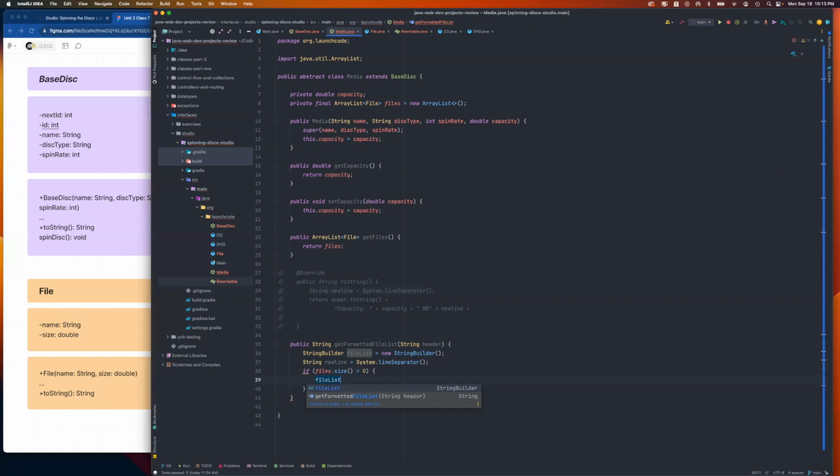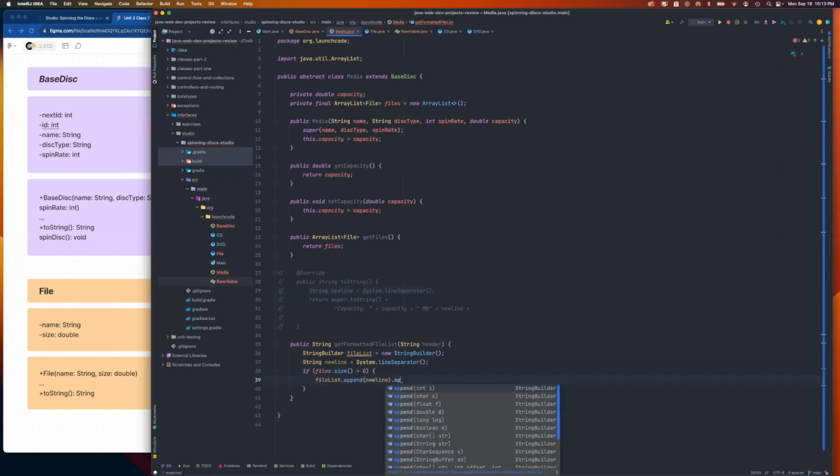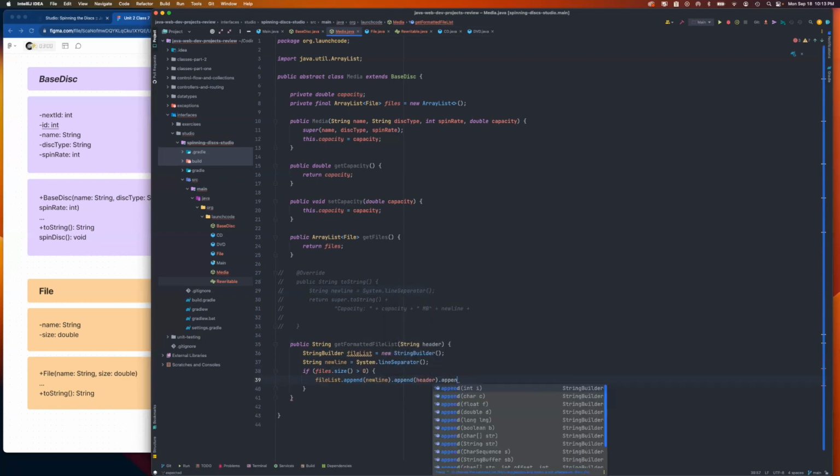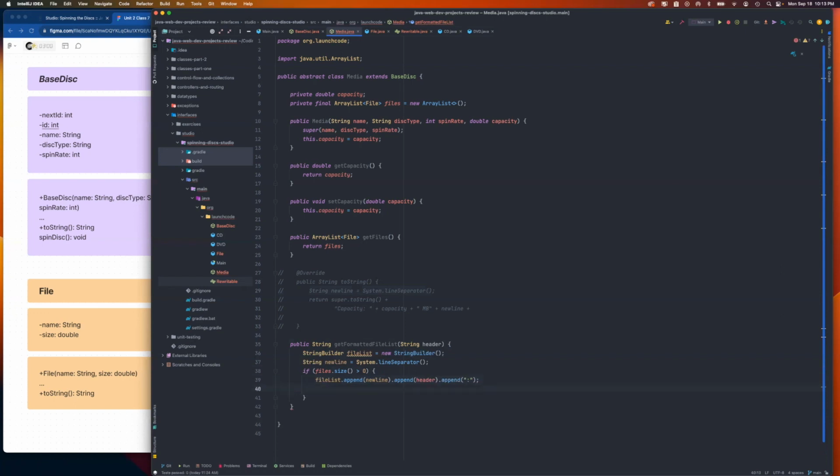So we'll take our string builder, and the first things we append are a new line and that header that's been passed in. And then I want to append a colon. And that's going to be it for that first line. And then we're going to loop through and continue to add to it.